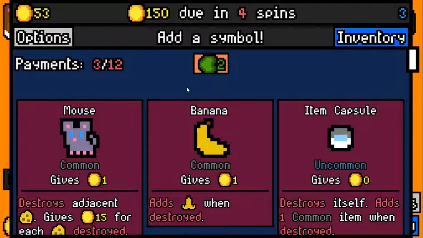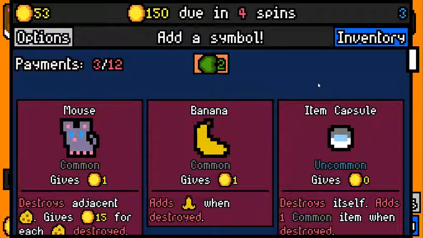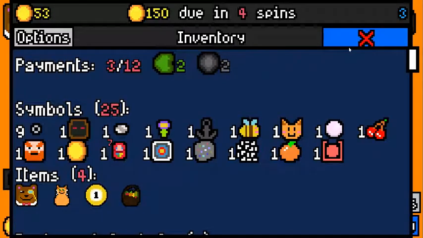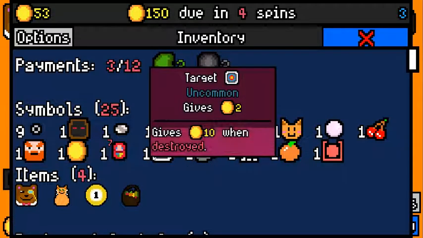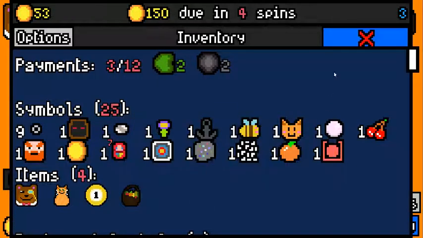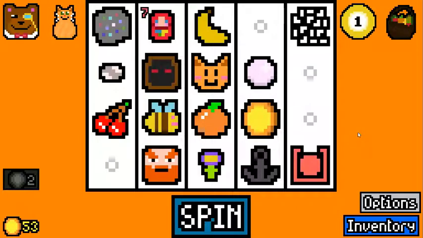So our skip button has disappeared. That's fine, because I'm okay with picking up an item capsule here. Could pick up the banana as a 2-value symbol, and actually I think we're basically forced to do that. Let's do the math. Well, we need about 100, that's 97 divided by 4. We need 24 each spin. Are we making that? That's 3, 6, 7, 8, 9, 10, 11, 12, 13, 14. No, we're not making that. We need something, so I'm gonna pick a 2-value banana here.